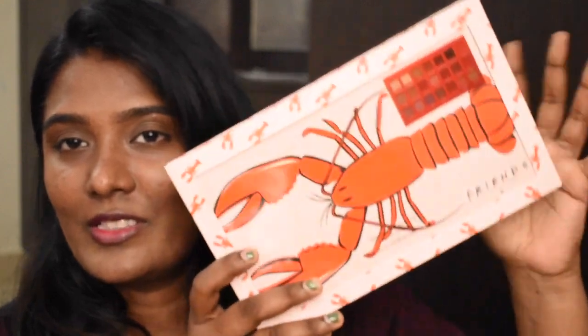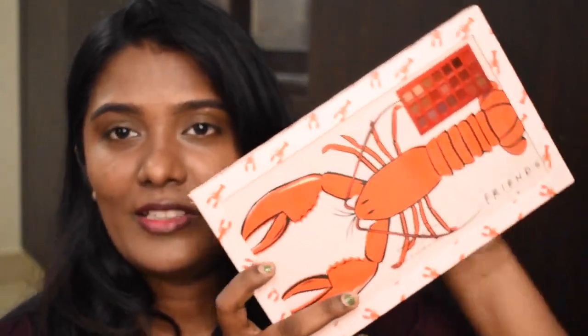Next up, I'm going to use one single product to get everything sorted out, like my blush, contour, eye makeup and everything, for which I'll be using this palette. Look at this huge eyeshadow palette. Now this palette is from the brand Makeup Revolution, and it is their He's Her Lobster eyeshadow palette.